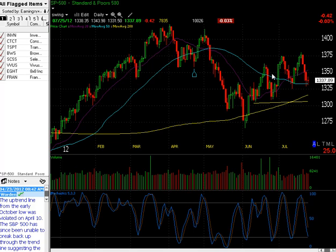Right now, we're in that phase where it's just real easy to keep getting continuous gap downs, or even get gap ups and then fade right off the bat. So that's just my thinking of the market: we're probably due for a bounce, but you never know. You can only play this type of pattern so many times.